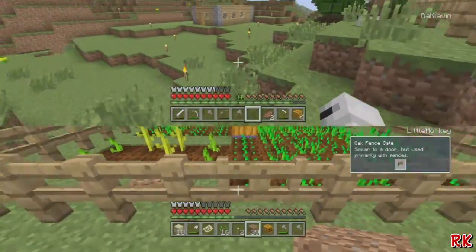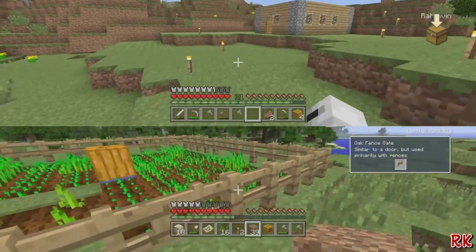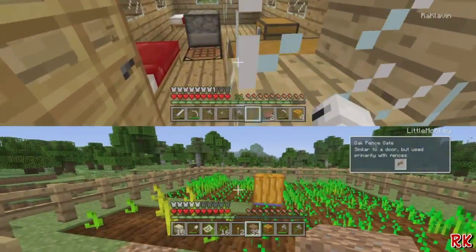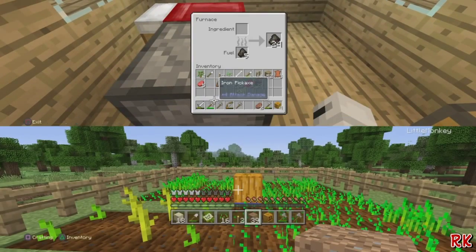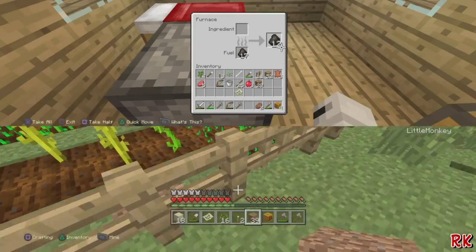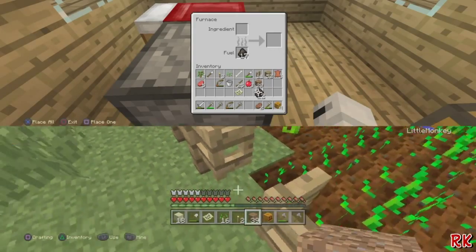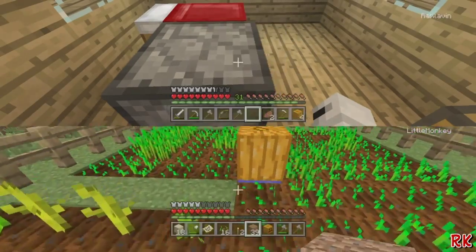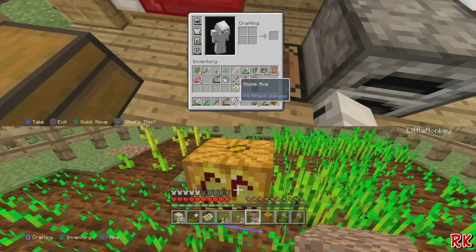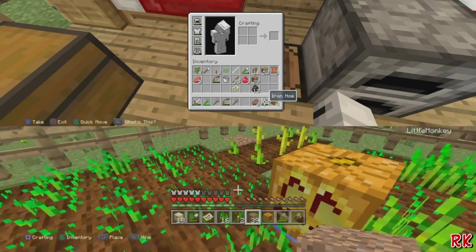Alright, now we need some torches. No, we got jack-o'-lanterns. Alright, let's see here. We got jack-o'-lanterns, Dad. Well, right, but torches around the edge on the fence, so that way it keeps mobs away. Oh, okay.